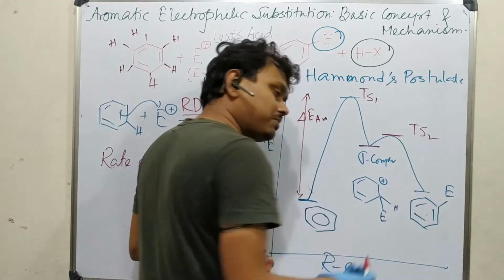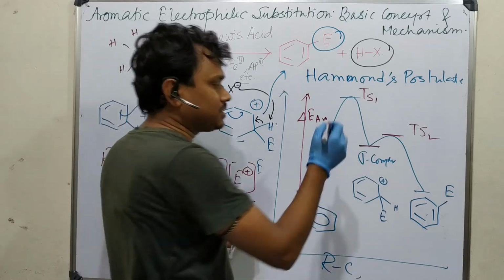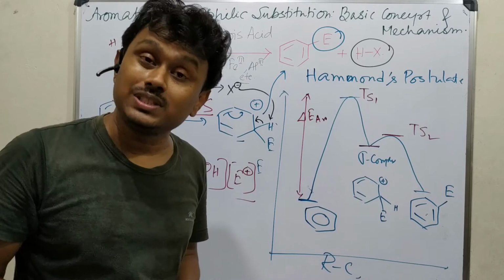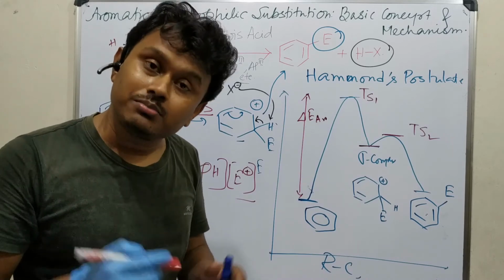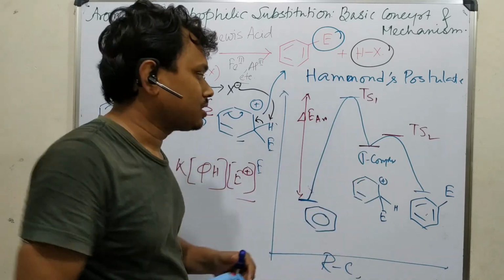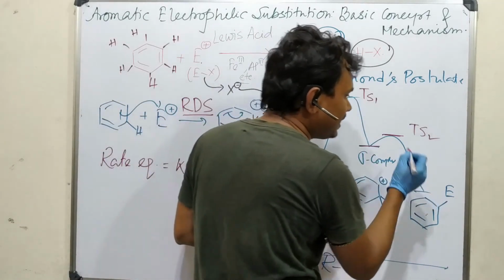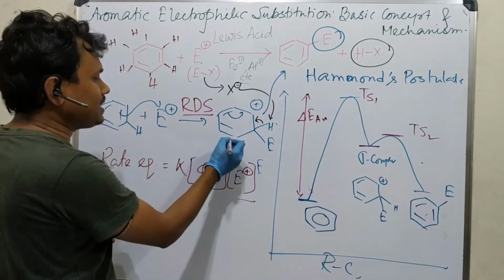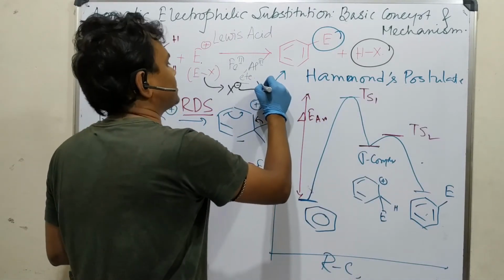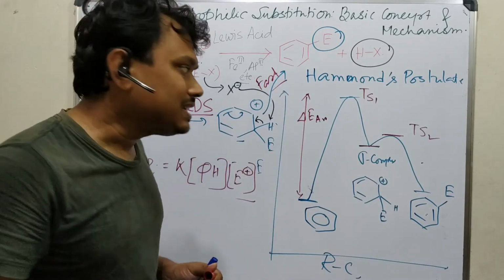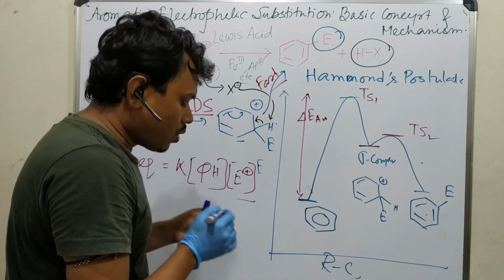This may be a little slow, maybe a little fast, but this is not the RD step. Actually, this is very slow because of aromaticity losing. It's not a joke. I mean, a huge amount of stabilization is lost in this process. So that's why this is the RD step, but this is not. So this is the second step, and the second step is fast. Generally this is fast because aromatic stabilization is regained. So this is the overall thing.